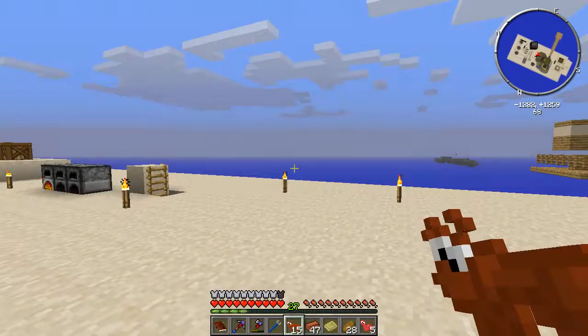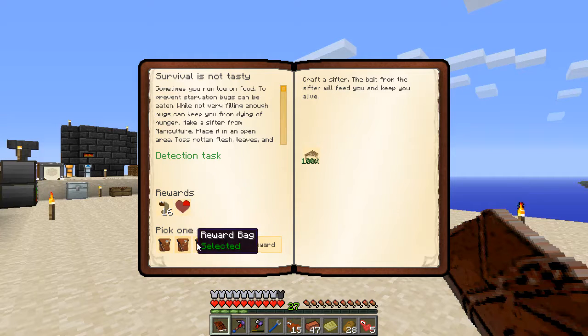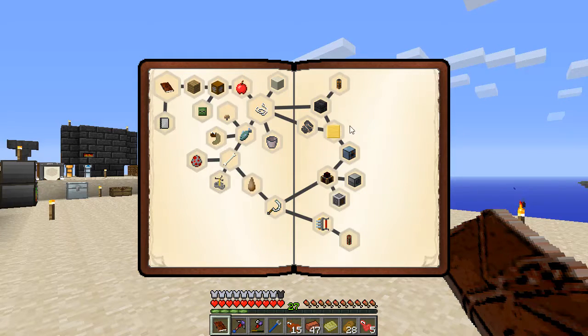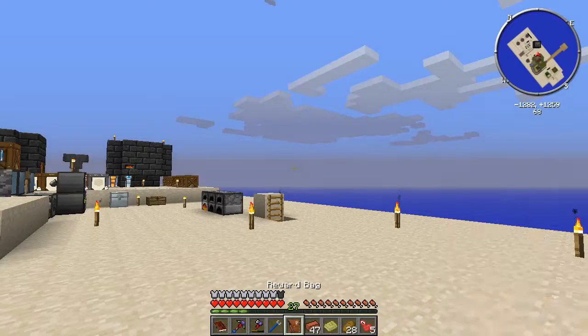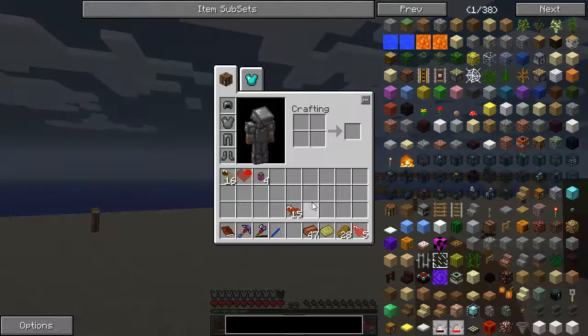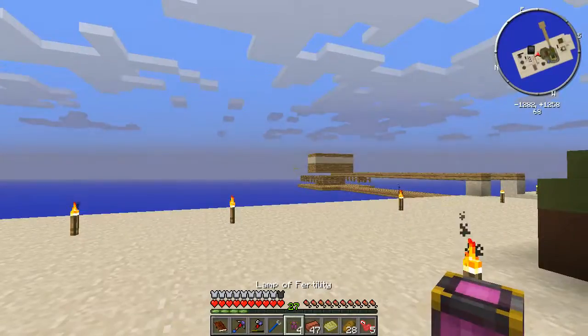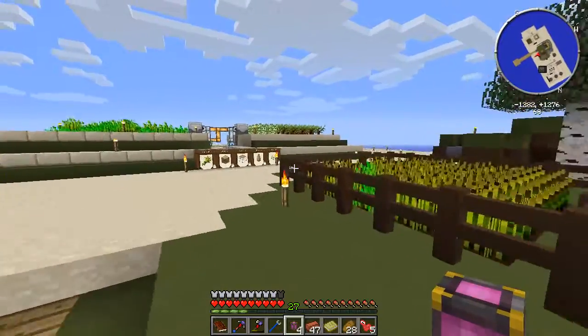Bait worms, antworm. Ooh. Maggot bait, and a bunch of different reward bags. Which one? What's your favorite number? 3, 4, 2, 1? How about that one? What'd that get us? A good reward bag. Awesome. Comes with a lamp of fertility. Ooh. That, I believe. I don't know if I can use it, but we'll give it a shot.